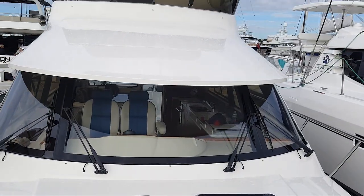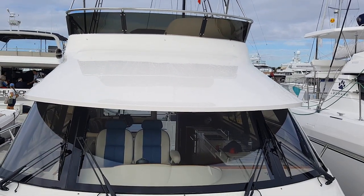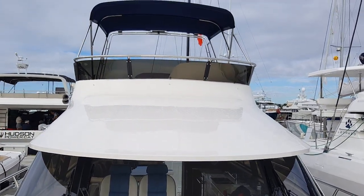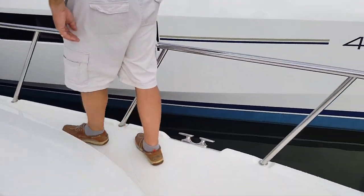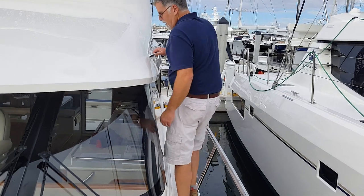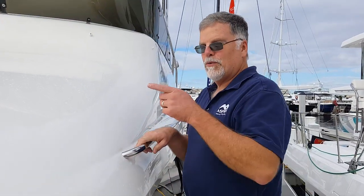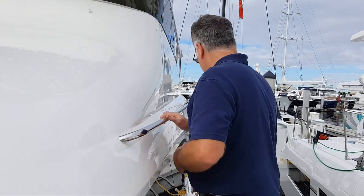And take a view. I mean, look at this space up here. It is a beautifully done boat. Nice venturi to keep the wind off you when you're up on the fly bridge. Yes. This is the deck trail on our port side here, and it's functional for sure. It's bigger than a lot of boats have, but it's kind of fun to have the one that's huge and the one that's just nicer.